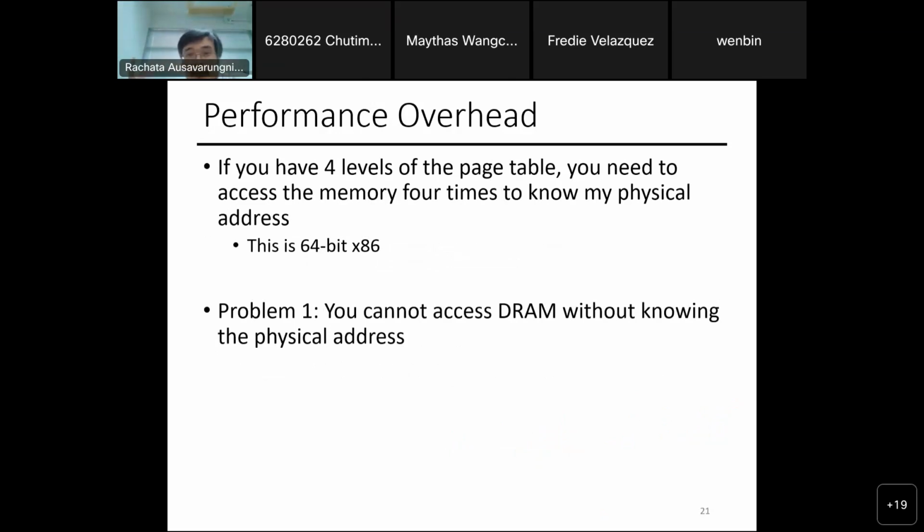So every single pointer access, any access to an array in C, any access to data in Python, any access to data in Rust, needs DRAM accesses just to know the physical address. Now that I know the physical address, what if my data is in the cache?